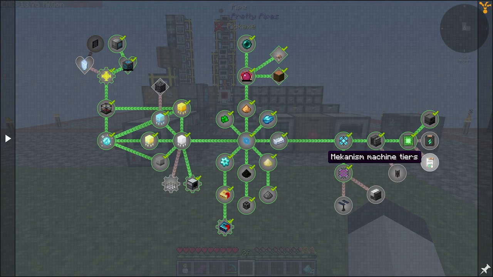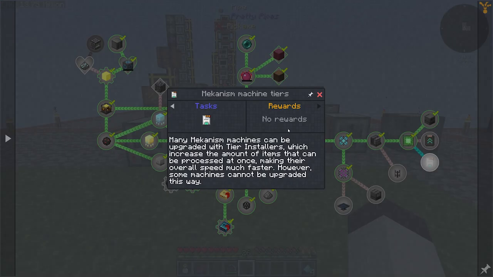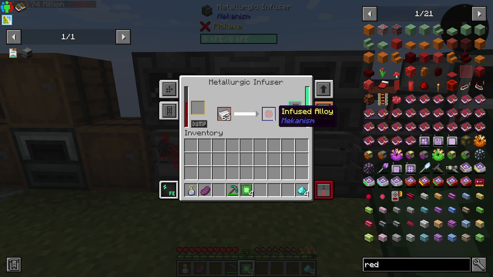And then making our mechanism machine tiers, we need to make one of these. And again, we're going to need some green and it looks like some sort of planks or something and some iron, but that's okay. So let's get a couple more of these. And we almost have two of these already.